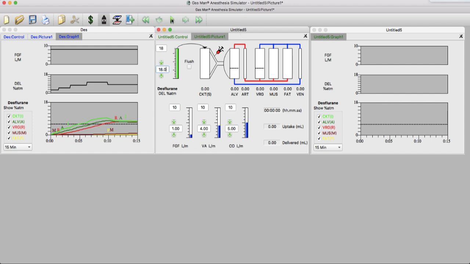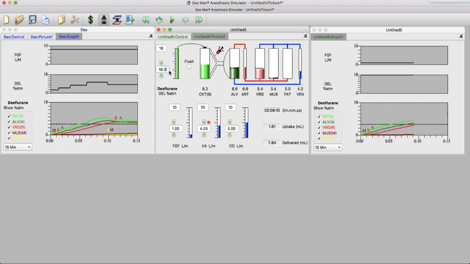Let us now hit the run button and see what happens. We see inspired rising, and we see expired rising. And I'm going to pause briefly when alveolar, or expired, has just reached this 1 MAC level of the dotted line. I'm going to let this anesthetic proceed for a few moments longer, at which point I'm going to realize that the vessel-rich group is just getting to that 1 MAC level, as we see in the picture and in the graph.